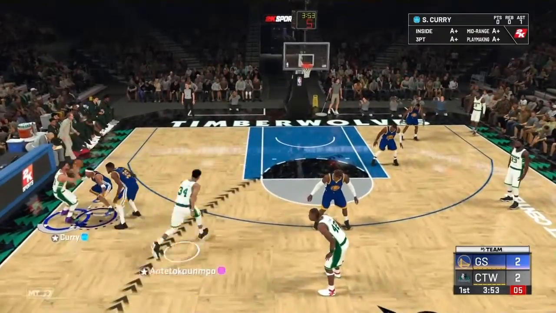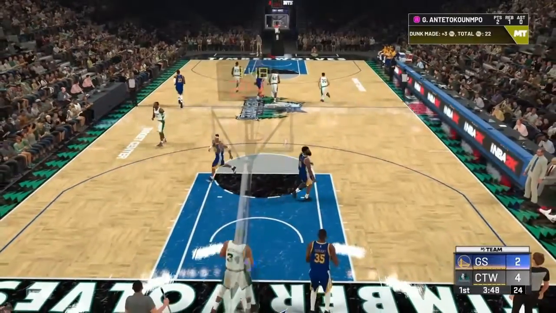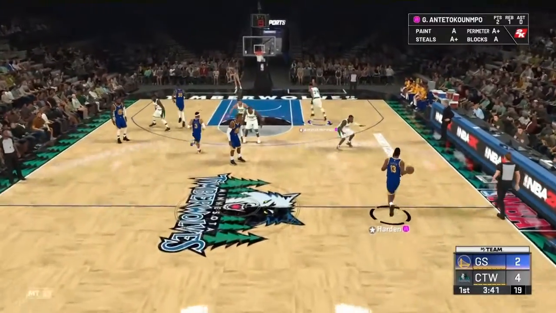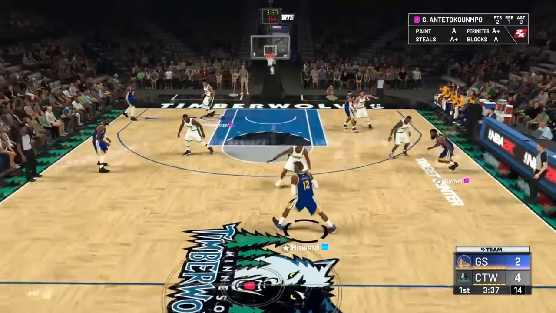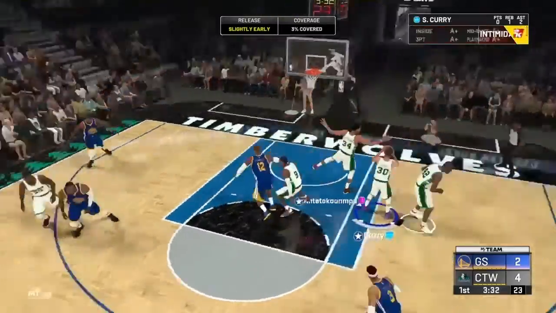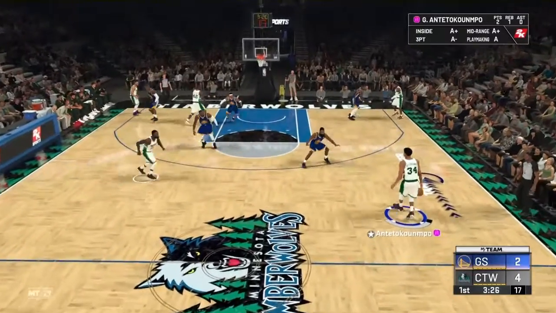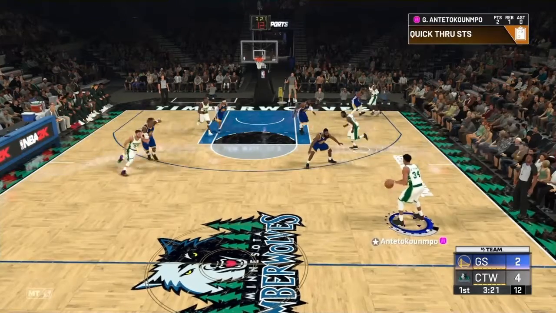We can wait 5 seconds. So we could have waited even a little bit longer. If you're running quick through STS, yeah, you can run that play in about 5 or 6 seconds, I guess. So yeah, you can hold it till there's about 5 or 6 seconds left in the shot clock. I don't know if I'm going to go quite that tight with it, but we are going to hold the ball.